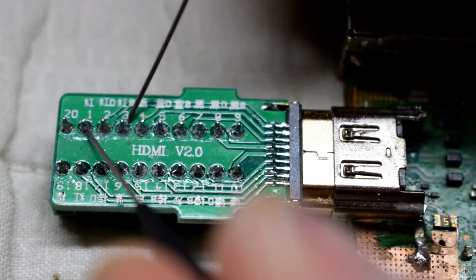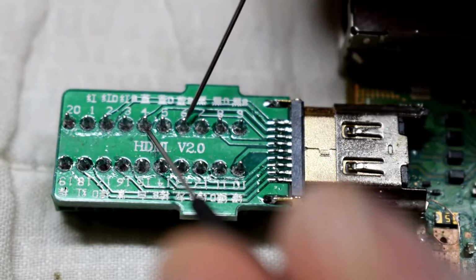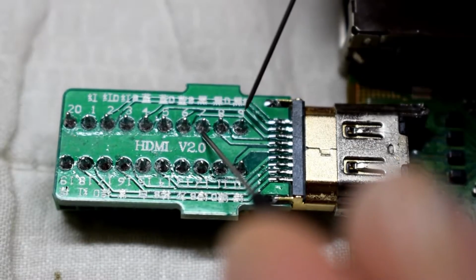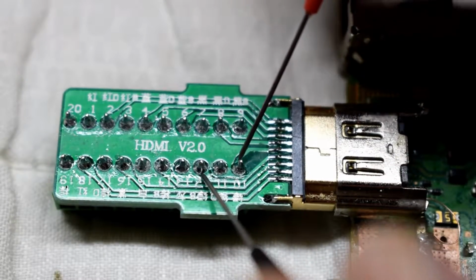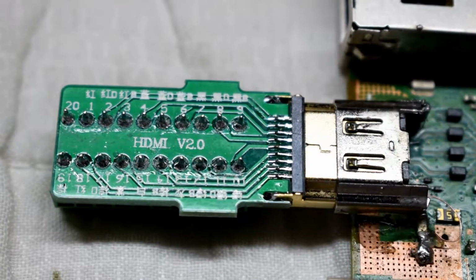1 and 3. 4 and 6. 7 and 9. 10 and 12. There's no continuity, so that's okay.